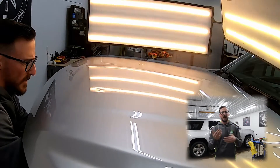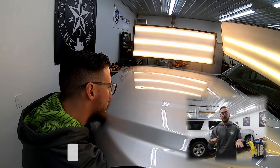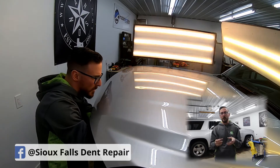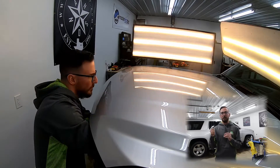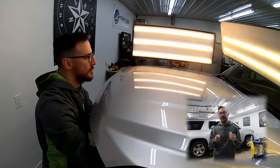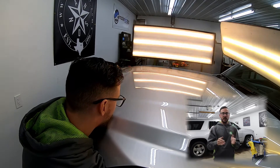So basically it's a hybrid repair — I'm using some glue pulling but then finishing off with final touches using a tool. This is sometimes the fastest process because I'm able to move a lot of metal quickly at the beginning, and then for the micro-precision work — what we call sniper shots — I can get those fine-tuning adjustments, getting the last little bit of orange peel all level and even with a very sharp tool.